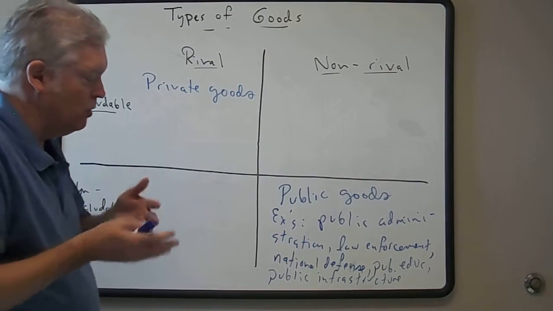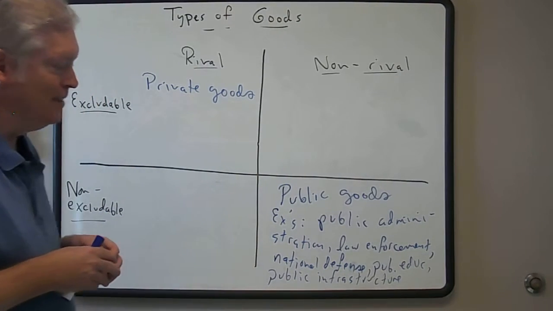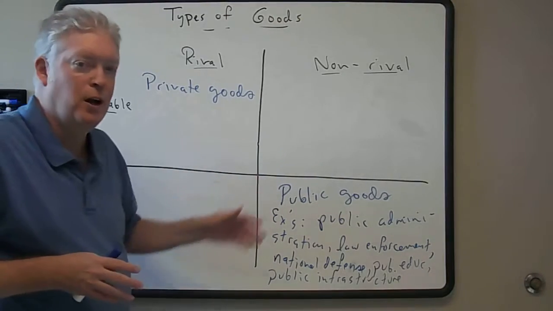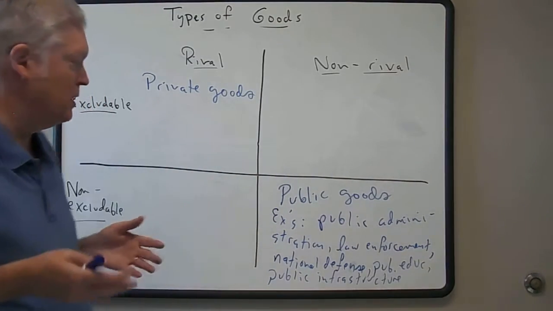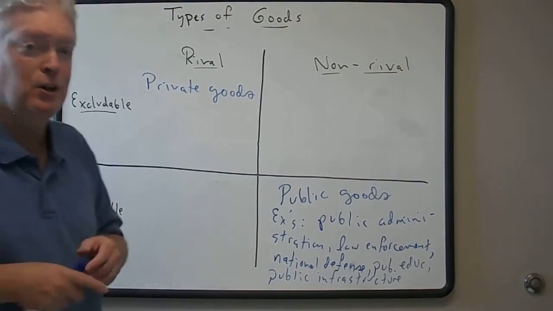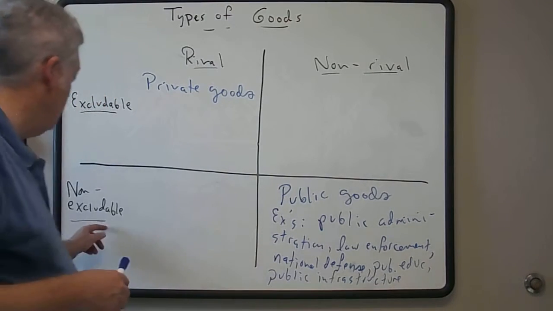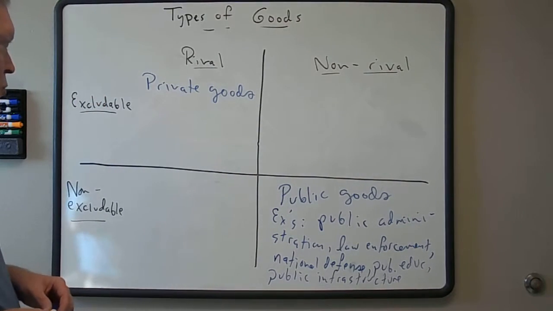Even regardless of whether they are even a citizen of the particular area. If I see a fireworks display in another city, I get the benefit of it, even though I have nothing to do with that city, and certainly don't pay anything. So as a result, that good is non-excludable.